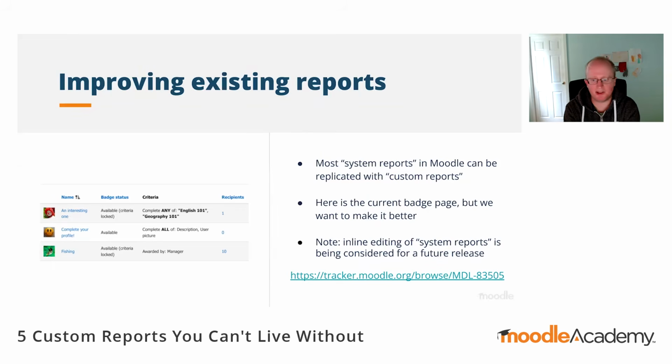I will mention here that there is a long-standing proposal from back in the Workplace days to allow for the inline editing of system reports, which would mean everything I'm showing you now, you could actually do to the report itself that would show on the badges page. There's still some work to be done and defined on that, but I just thought I'd share it now as this is part of a future roadmap.